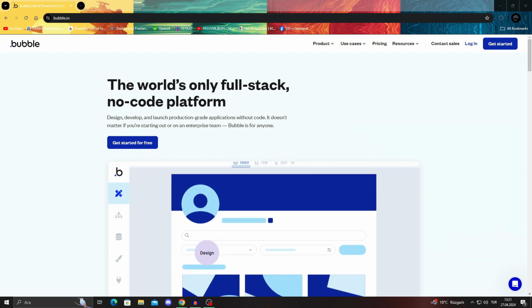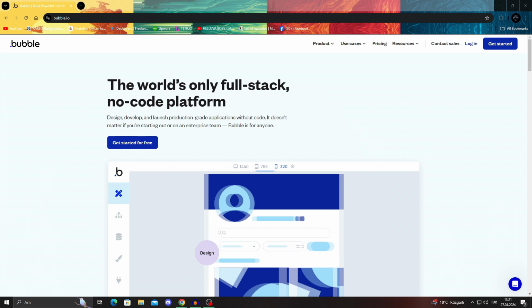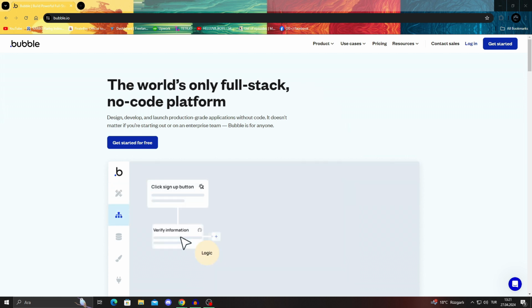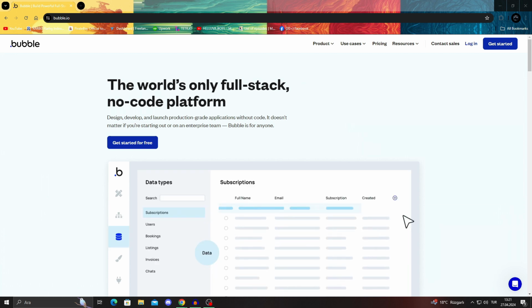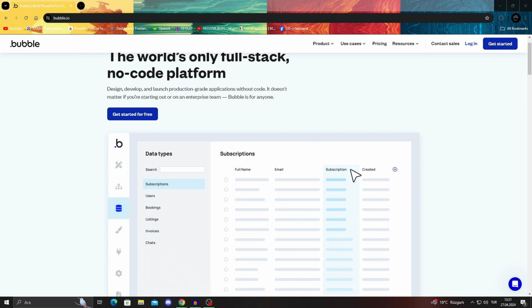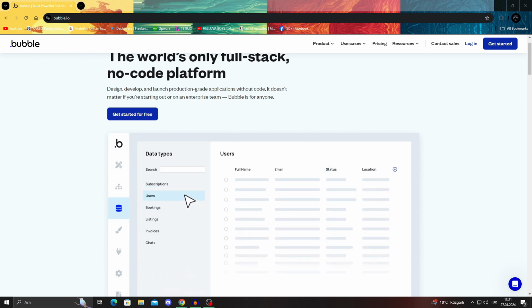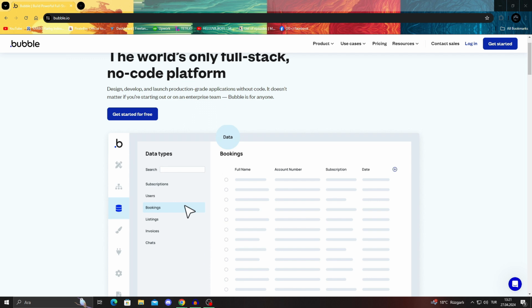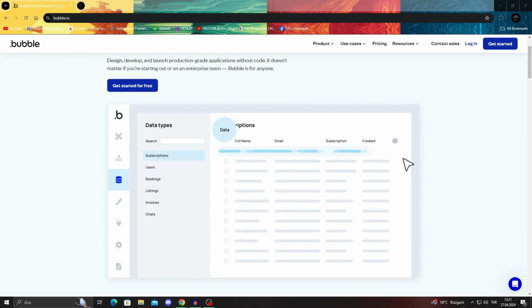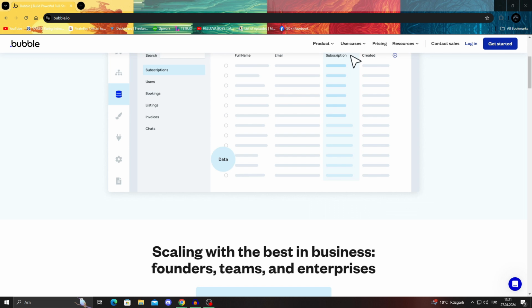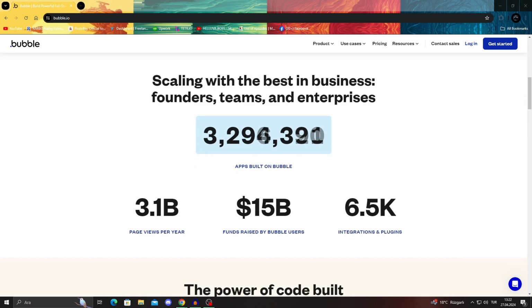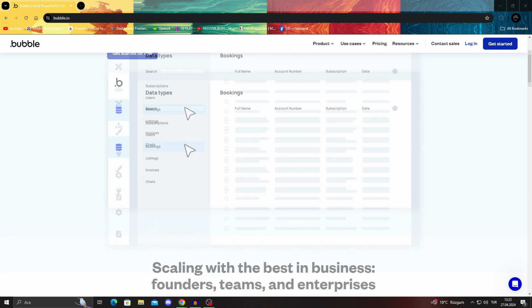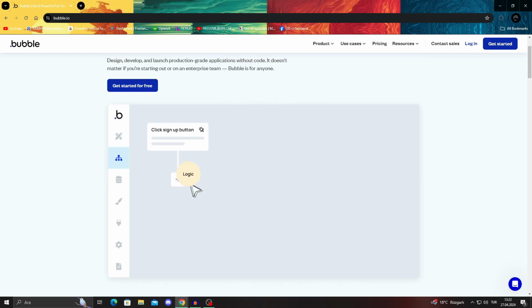Hello guys, in today's video, I will be showing you how to use the Bubble.io app maker, or a general application creator, in basically 10 minutes. We will use this program, which is basically a drag and drop app creator system. It takes the whole coding out of the equation, which is what enables us to make an app with this.